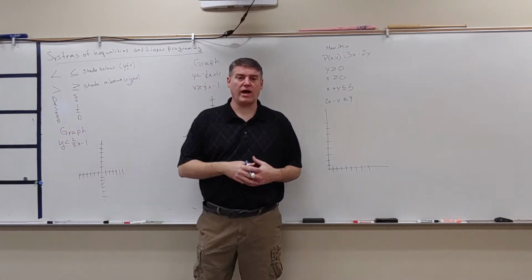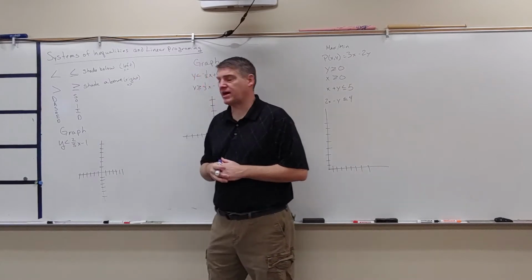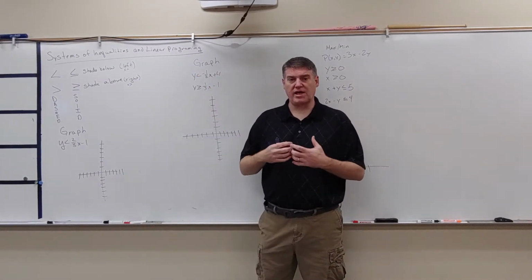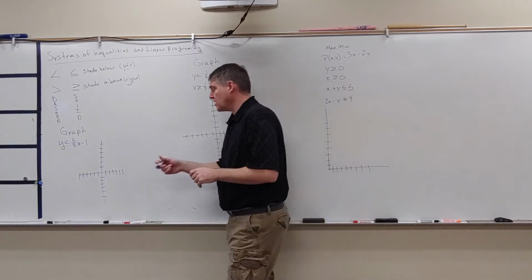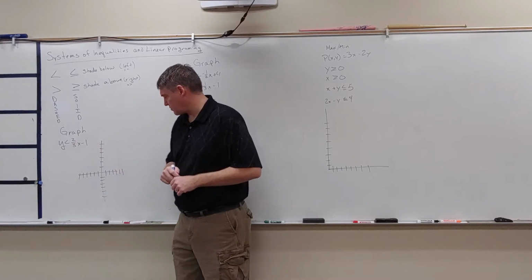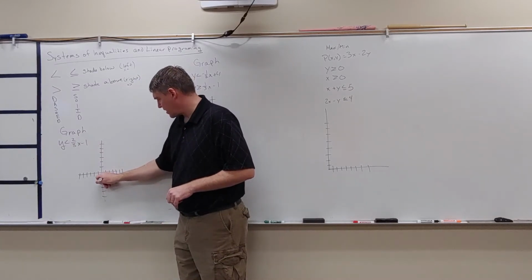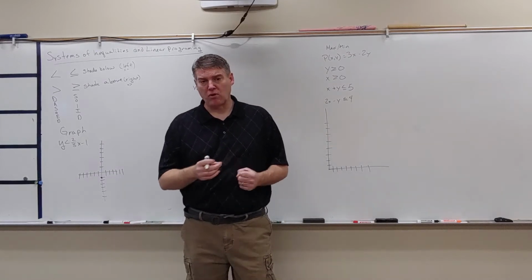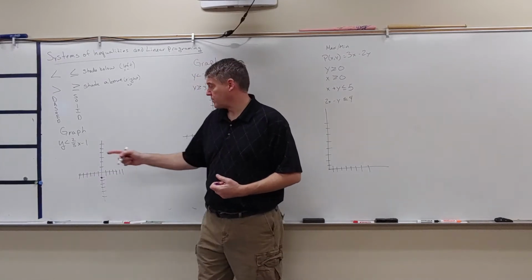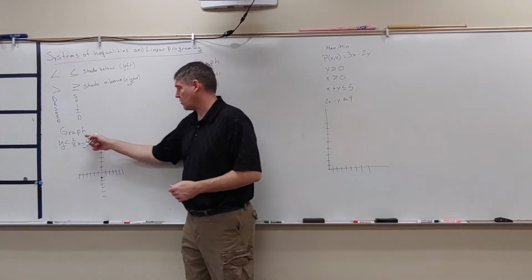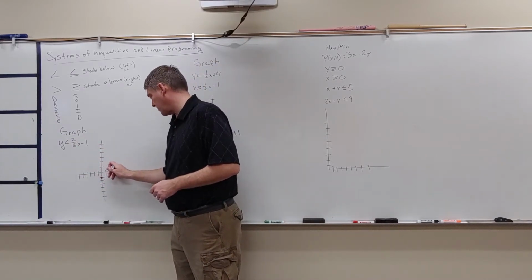So I have y is less than 2/3 x minus 1. So I'm going to graph this just like I would a normal line, okay? So the first thing I'm going to do is plot my y-intercept. So I'm going to come up here at -1. I'm going to put a dot. Now, I need to find my second point. I'm going to use my slope. So the top number tells me up and down. The bottom number tells me to the right. So I'm going to go up 2, right 3.